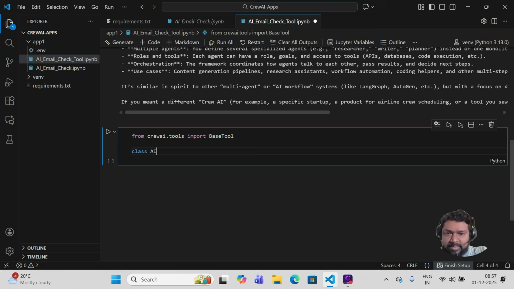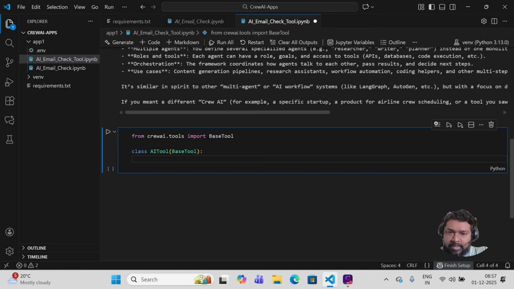I will take one class, AITool. I'm taking the AITool class, and this is the base tool, and I take here name as a string. I will give the name of this tool as abbreviation detector.